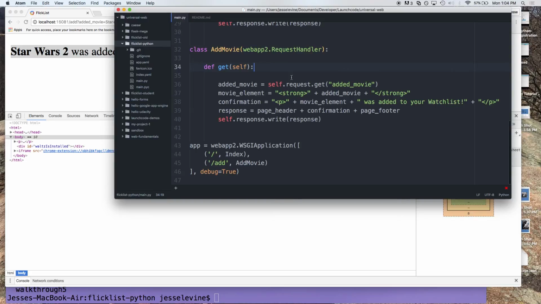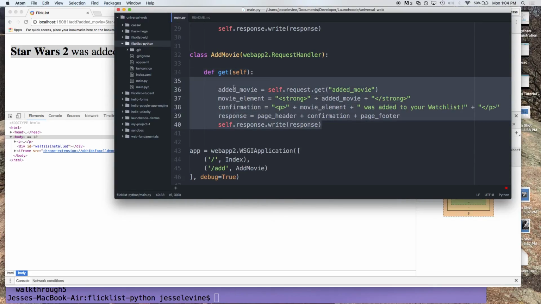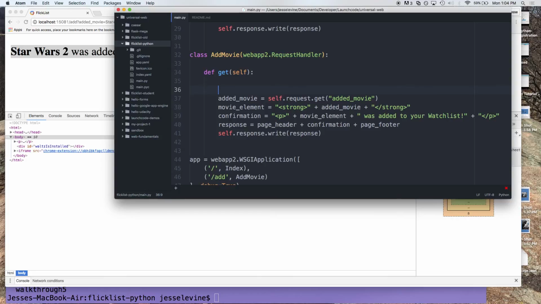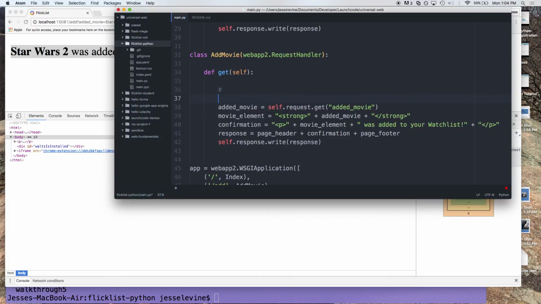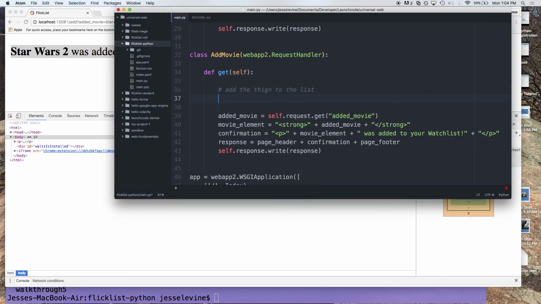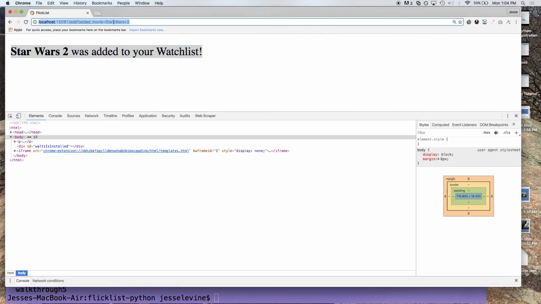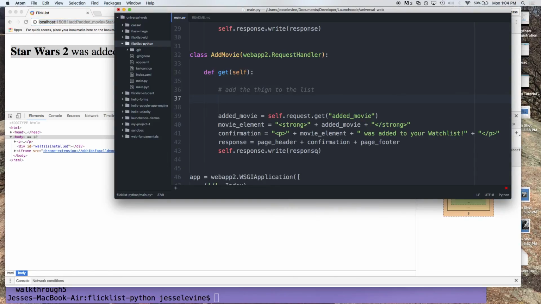But imagine that what we're actually doing whenever this request comes in is, I'll add a pseudocode comment that's like, add the thing to the list. So this is going to modify the person's list and add something to it every time this request comes in. And that's actually bad because we don't want to be doing that again and again. A, because it's already in their list, but we could have some kind of check that only adds it if it's not already there.